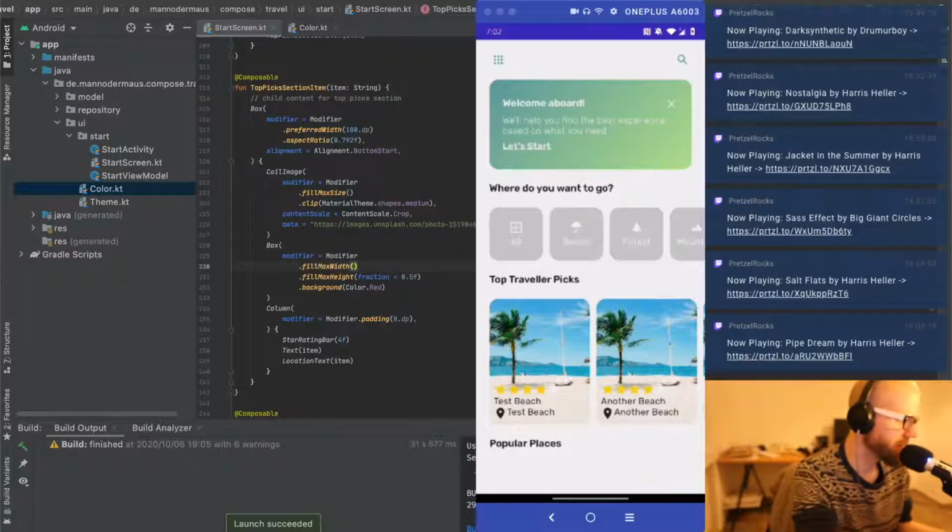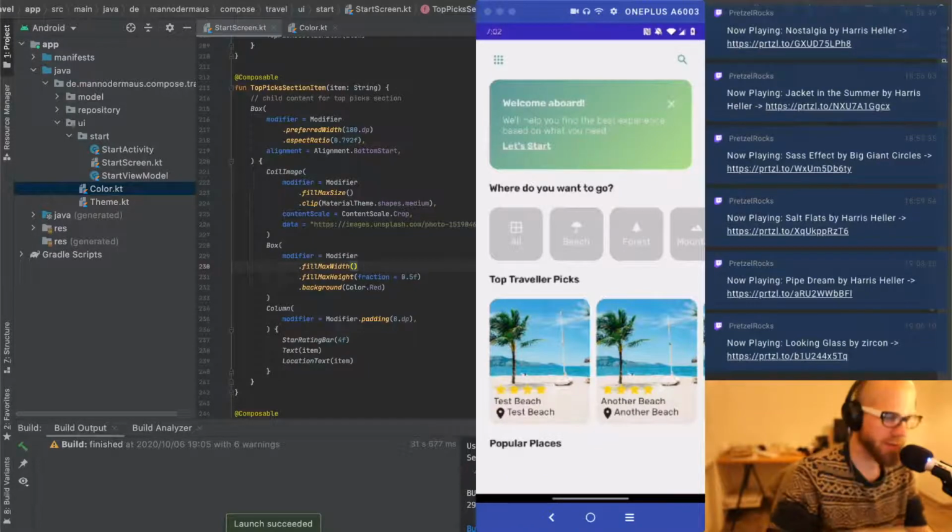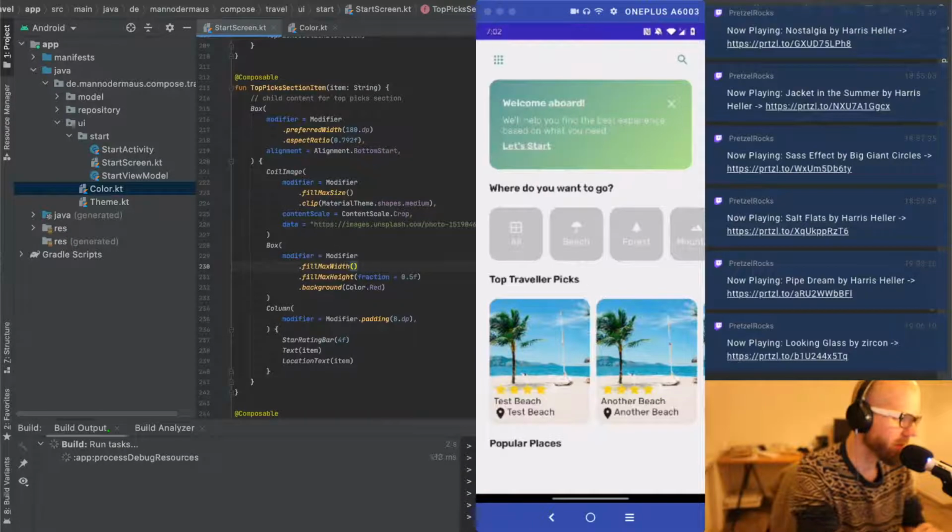All right, just gotta brighten my display. Okay, yeah, so that did not show up as I expected. Let's try it with fill max width, because I think the box otherwise is not gonna have any size.